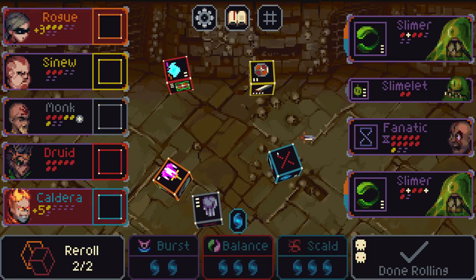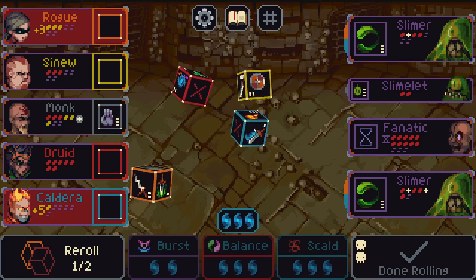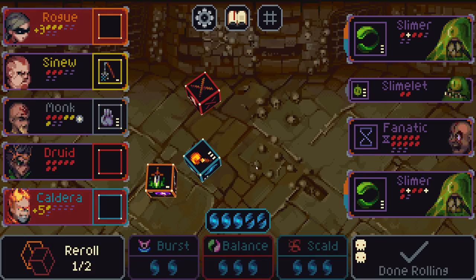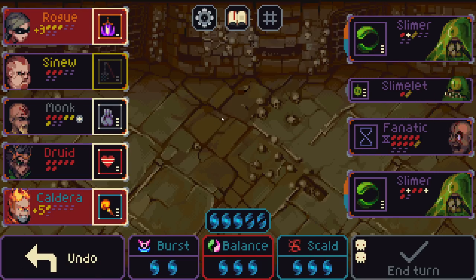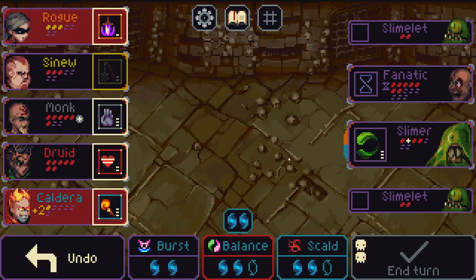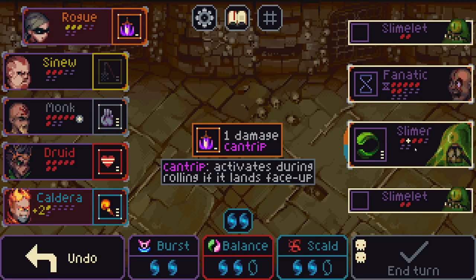Please get some of the cantrip mana this turn, Druid. Thank you. Immediately did. Can push that roll. Oh my god. Oh, Sinew's not even being targeted this turn, so that's just an AoE hit, which is still good. It's just not, you know, absolutely everything. So, let's chain that AoE hit there. If I use Scald right now, I take down the Slimer and the Slimelet, as well as dealing important damage to the other targets. I can also take out the remaining Slimer.